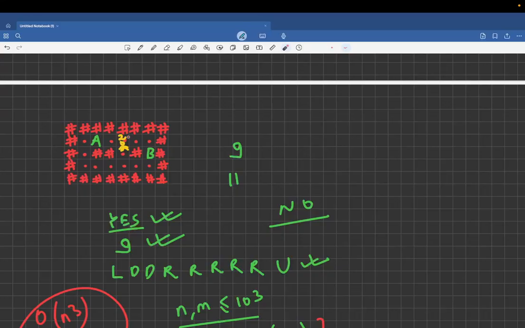Now let's suppose you first reach this particular cell by covering 2 steps and you explored all the directions from here. Okay. And now while covering this other path, you reached this cell again by covering a distance of 8. Now my question is, should you again cover all 4 directions from this particular cell? This is my question. Should you again cover all possible paths from this particular cell? Should you?